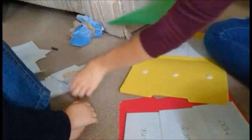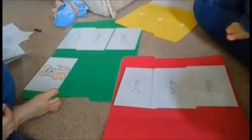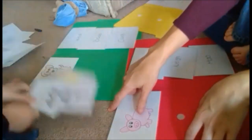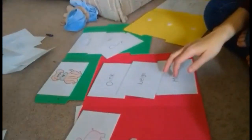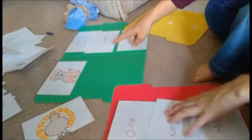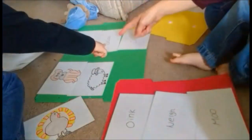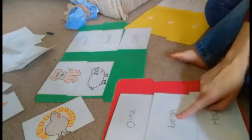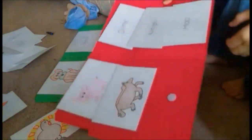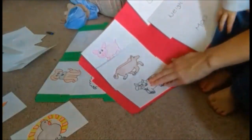For this next activity, we focused on farm animals, and that obviously starts with F, but I made this activity when I was back in school for my class in college, and now I just kind of use it just to play games with my kids and whatnot. We are focusing on farm animals and the sounds that the animals make, so I'm just reading the word and the sound that the animal makes. Matching it with the picture of the animal that makes that sound.